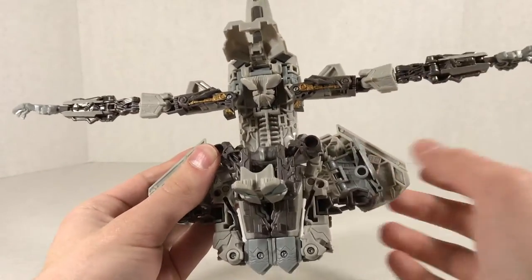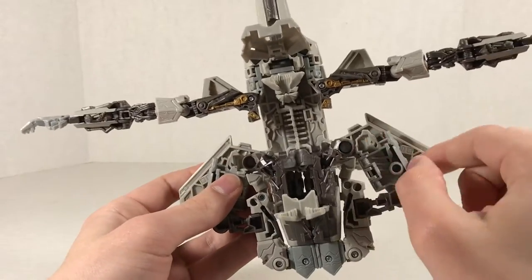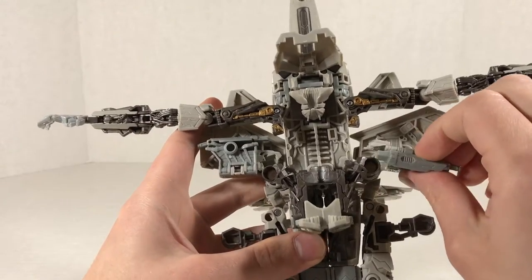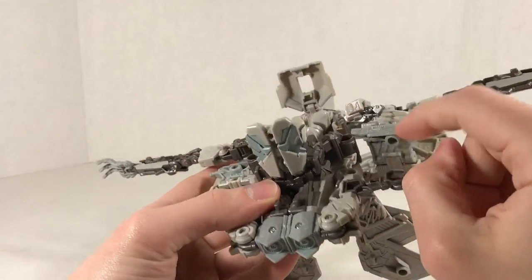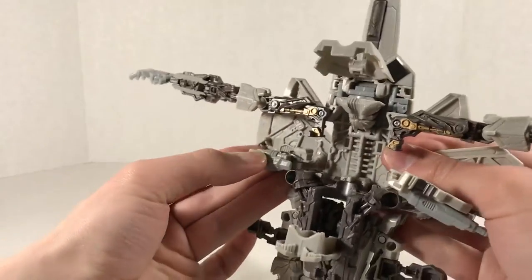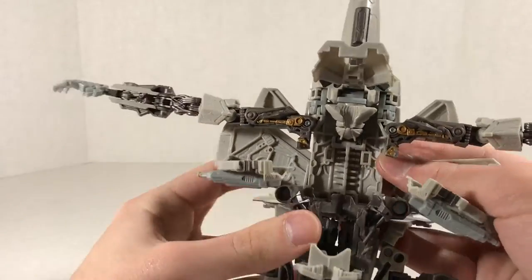And you got the arms, and they're just going to hang out there for the moment. So we're going to rotate the F-22 wings up like so. And while we're doing that, we're going to open these, and I'll fold these out so they are ready for when we are going to connect them. So let us do that.